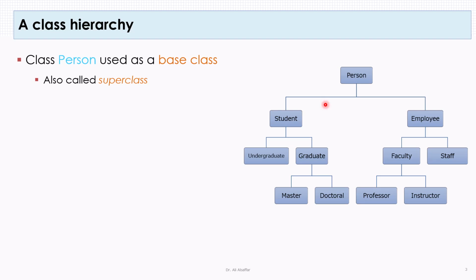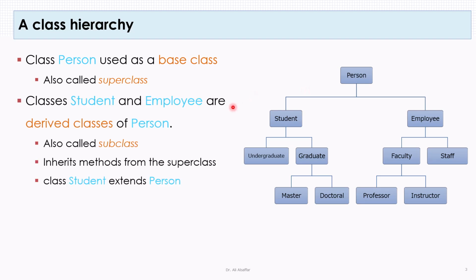In addition to this information, the student has specialized data, for example, student ID and GPA, that not any person has. In this case, you don't need to create a new class for a student. You can extend the person class, and this information for person will be included in a student when you extend this class and add additional data, for example, the student ID and GPA. So this feature will allow you to create a class hierarchy. You start with a basic class, which is person, and then you extend this class to derive the classes.